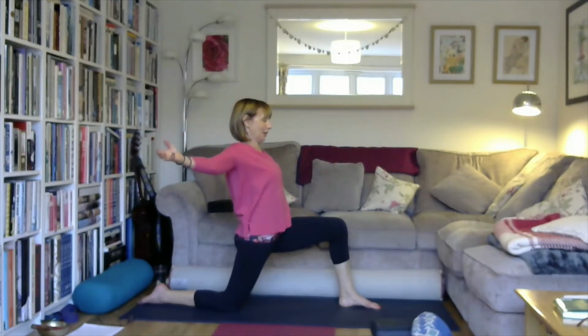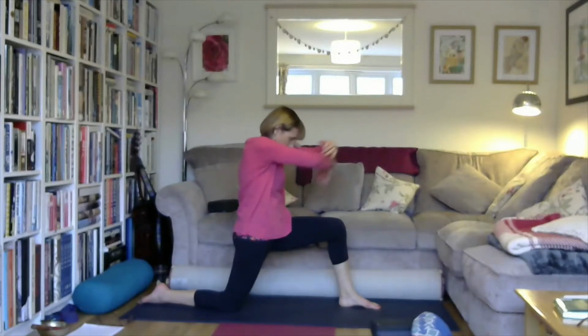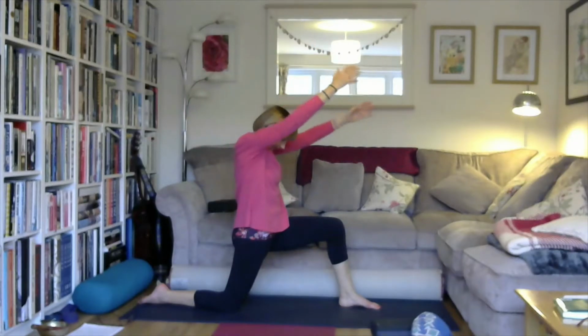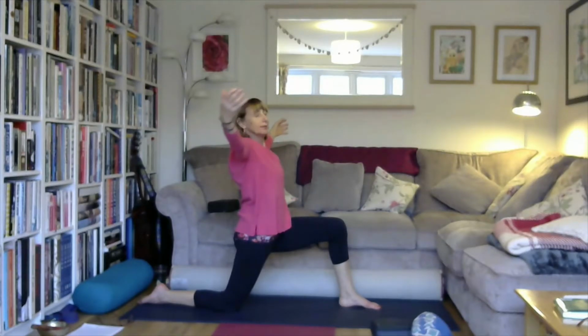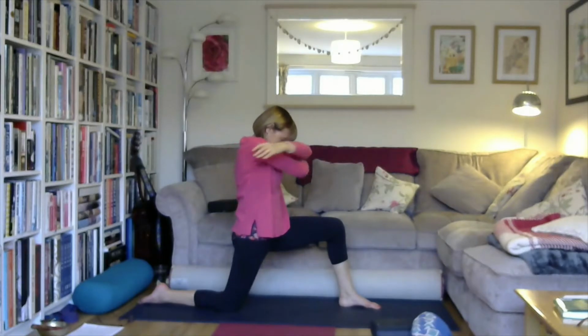And a big smile. Give yourself a hug with your right arm on top, round the back. Breath of joy. Left arm on top. Big hug. Breathing in. Breath of joy. Give yourself a big hug. Take a few breaths and hold it there. Hold the hug. Come up like this.